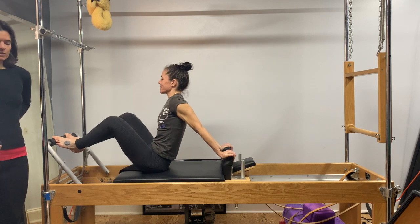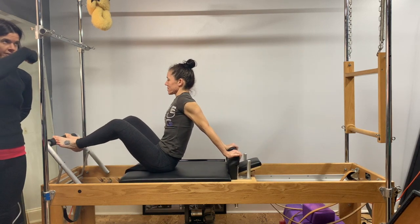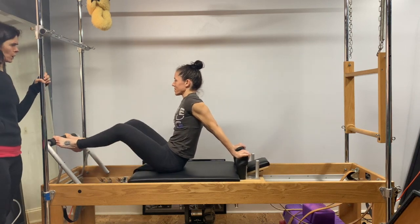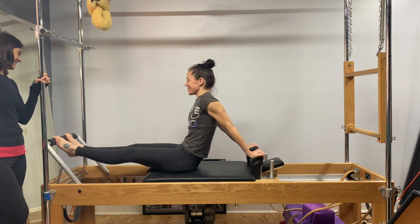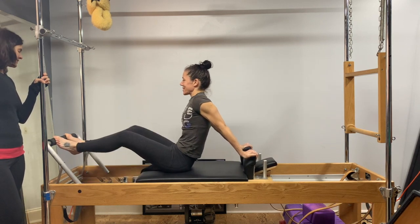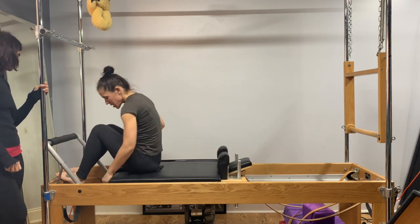So we're really getting a full stretch. So the tail is tucking and that's lengthening. The chest, upper spine is lifting and that's lengthening. So you're getting this lovely stretch. Three more. Lower, lift, and come back in. One more. As you come in, you're going to rest your feet, reach down, take off the red spring.